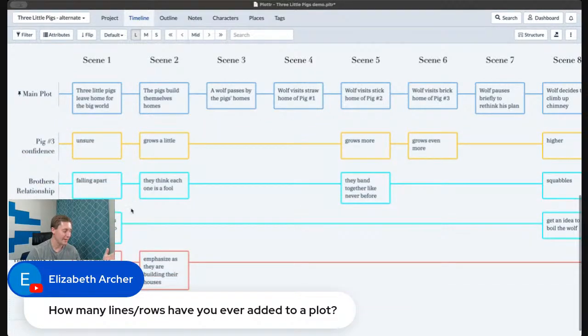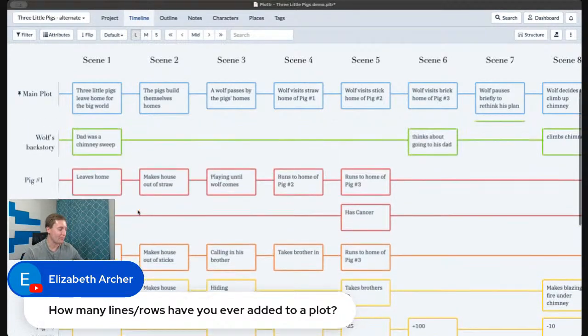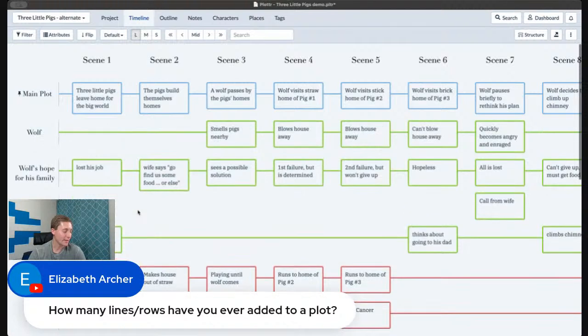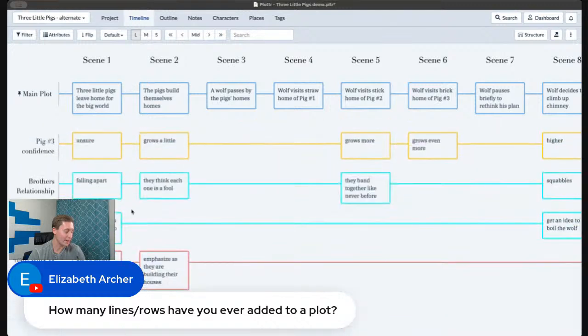So, yeah, I may have added a few more lines in this, but this is about it. Now that I'm thinking about that, I feel like there should be more if it's going to be a longer story, you know. But I've seen people that have a whole lot more. I've seen people that have something like 40 lines on here.